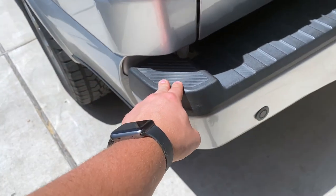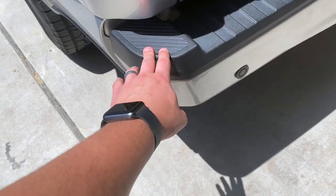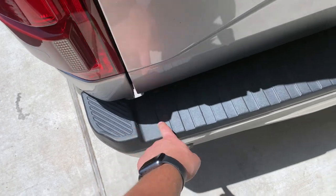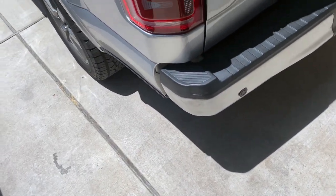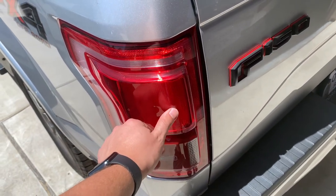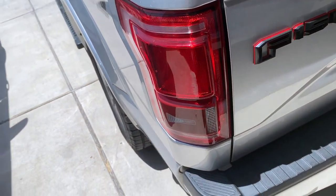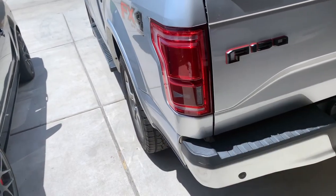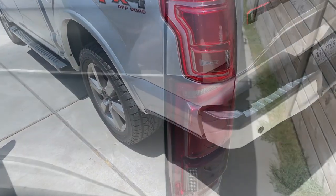I probably won't really mess with the black plastic trim. Not really sure how I could fix this without it possibly looking worse. And the good thing is this piece, I can just buy a new one, put it on it, and you would never know the difference. As far as the taillight goes, I'm going to try to sand this a little bit with a really fine grit and then just polish it out. I think that that will end up taking care of that portion. And so whatever went on back here, should be able to more or less erase that from history, and no one would be the wiser.